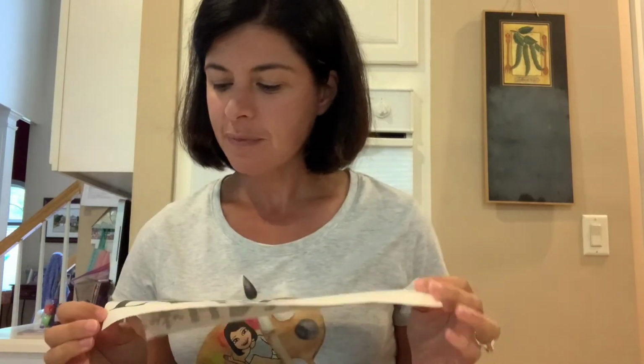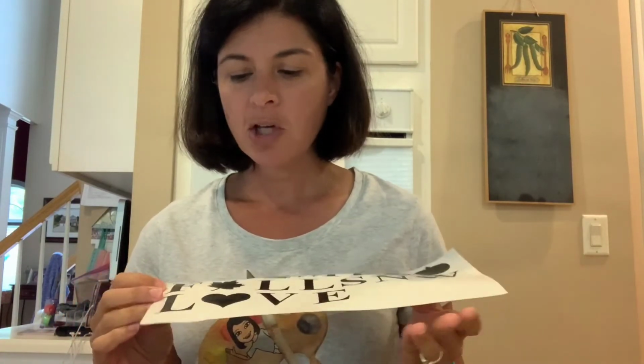Okay, our blocks are dry, and it's time to do the fun part. It's time to use this. And this is vinyl. And I think it's gonna be pretty easy to transfer from here. Sometimes you might need transfer tape to get everything to transfer over, but we're gonna try to just peel it off and stick it on and see how it goes.